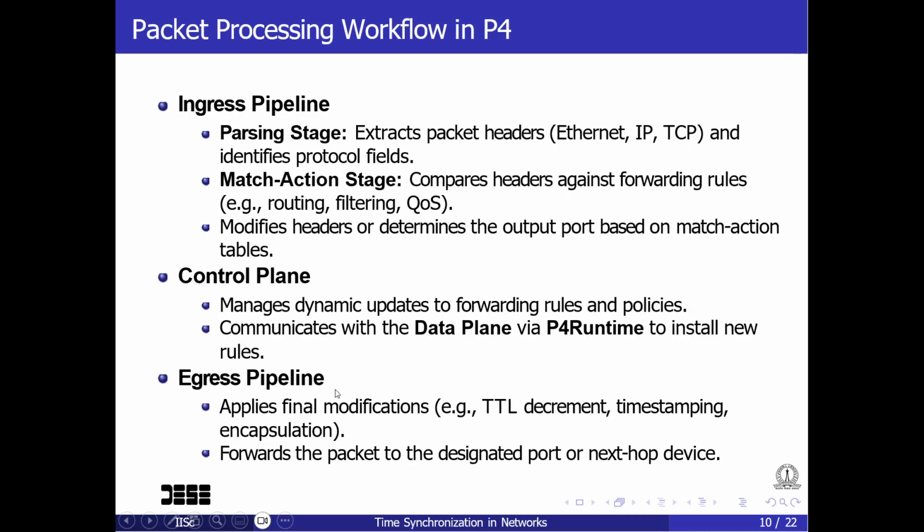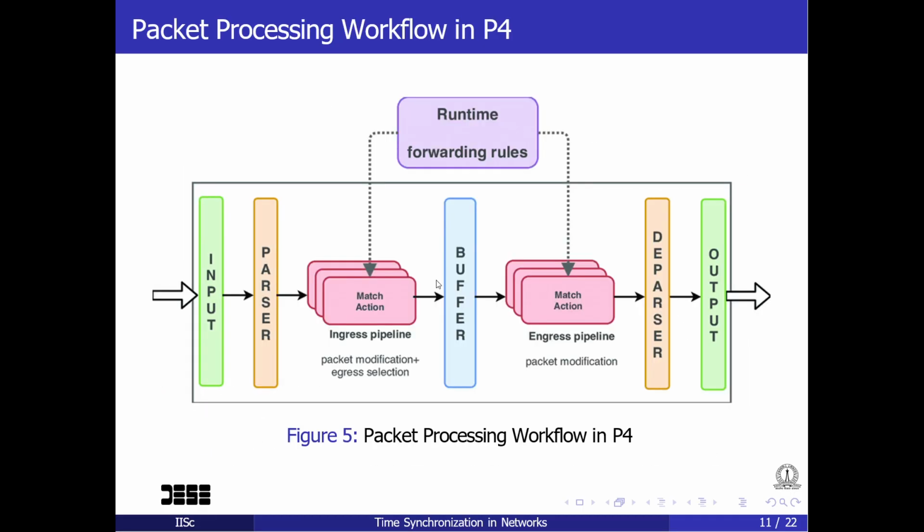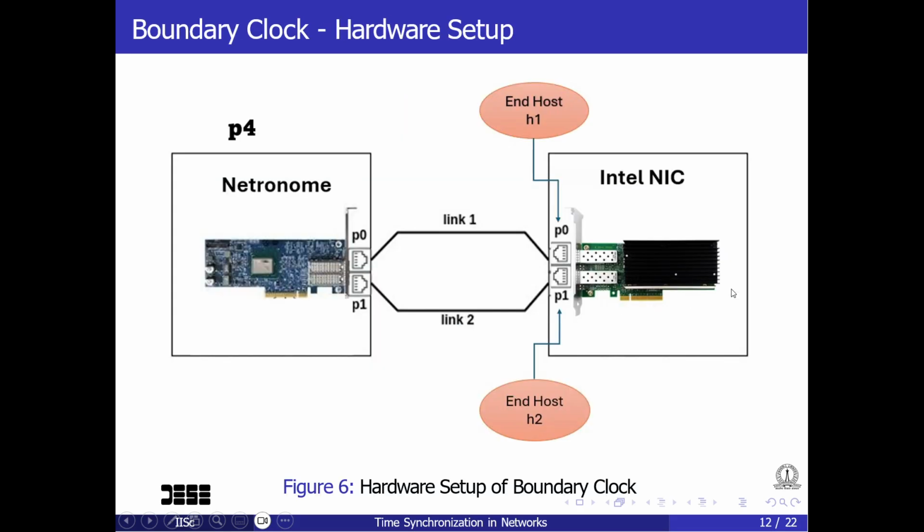And the egress pipeline is like this: all the actions which it performs will result in some kind of info that will be added to the packet in the egress pipeline, and after that it will go out of the data plane. So this is the basic overview. Whenever any packet comes, it goes to input and the parse stage, then to the match action table, and after that in the egress pipeline it also goes to some match action table, then deparse and output.